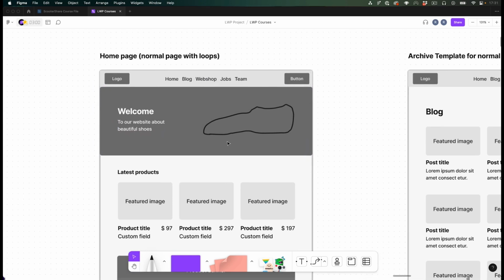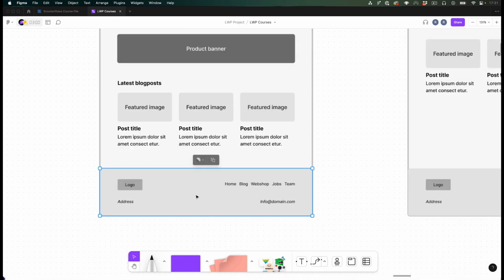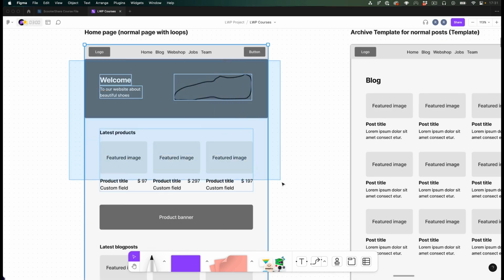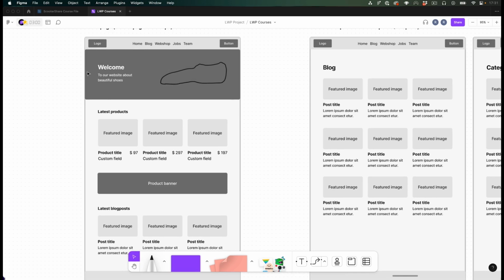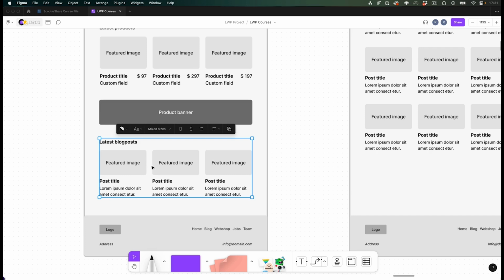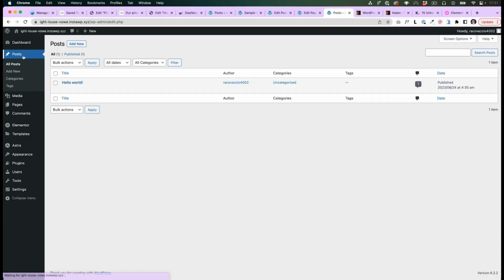Remember, static is when it's saved in one place, and dynamic is when it's loaded in from somewhere else. You now know that the menu, or the header, I should say, because this part is called the menu, and this whole thing is called the header, and the footer is saved on all of the pages, so that is dynamic, right? And then the inside of a page is static. But here you can see that even within the home page, you can have dynamic features, even though this page is a static page. Because on the home page, for example, I have a preview of the last 3 blog posts from the blog. And now you know that the posts are saved inside of the post over here.